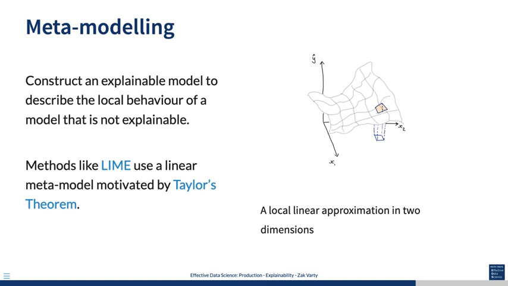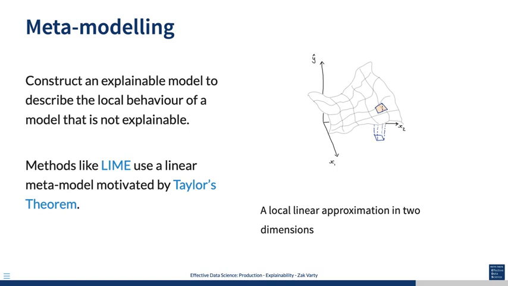An alternative strategy to understand complex models is to construct something known as a meta-model. As the name suggests, these are models of models, and they can be effective methods of providing localized explanations for these sorts of complex systems. So the main idea here is to look at a small region in the covariate space. Since we can't easily give a global explanation for a complex model, we're going to focus in on what is happening in that region, and we're going to interrogate the model's behavior within that range.